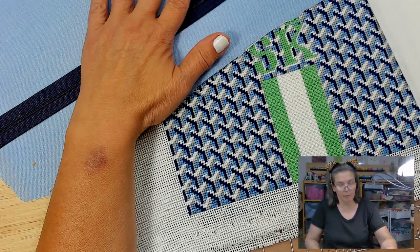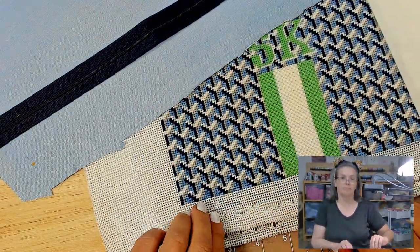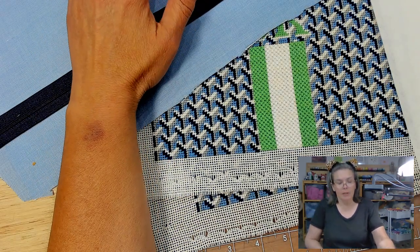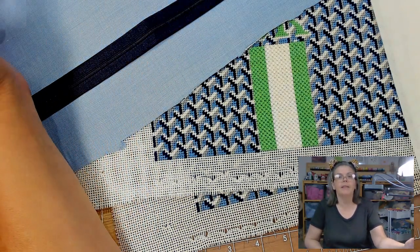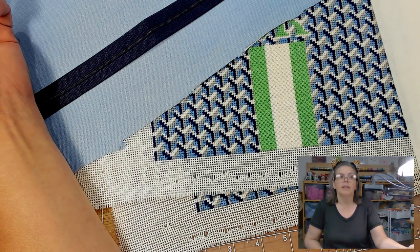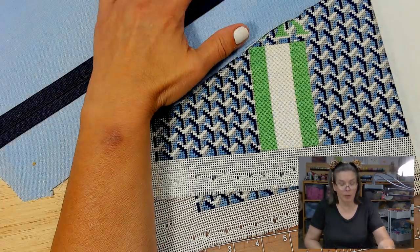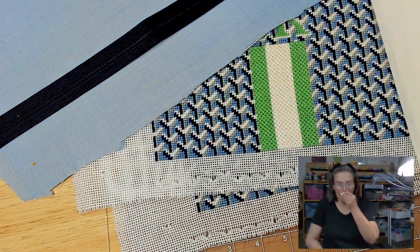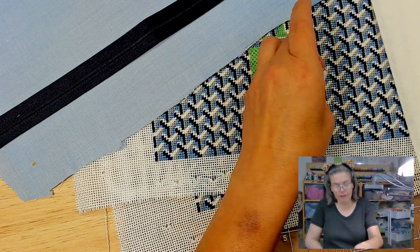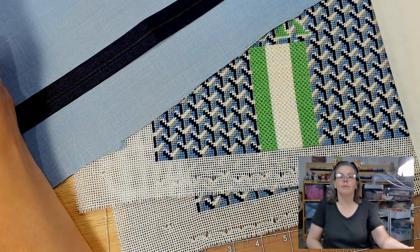And one of them is a double needle-pointed side front and back clutch. And I had this epiphany today, and I'd really like to thank Sarah for letting me use this for a video, because otherwise I wouldn't have thought of this.